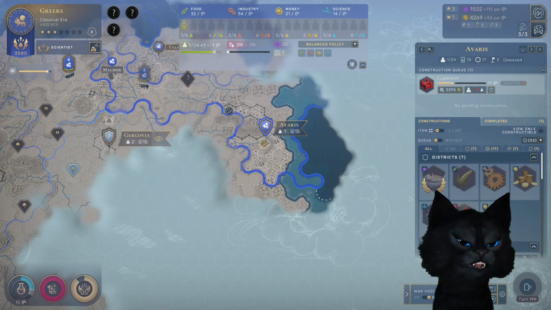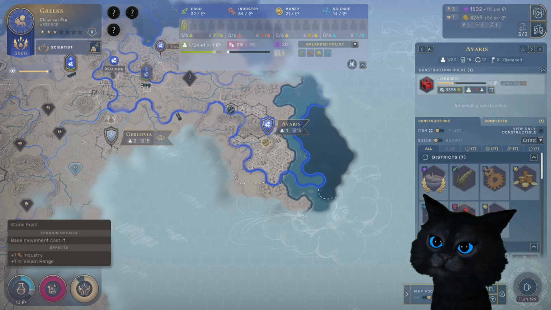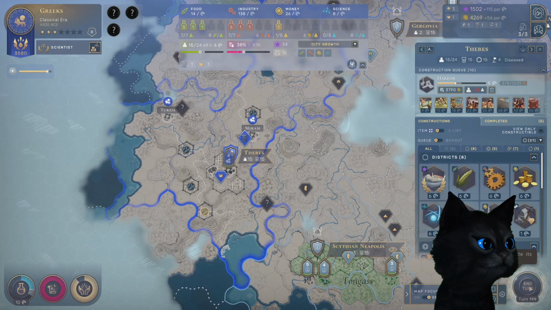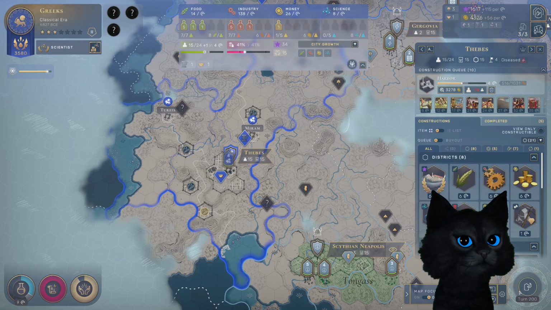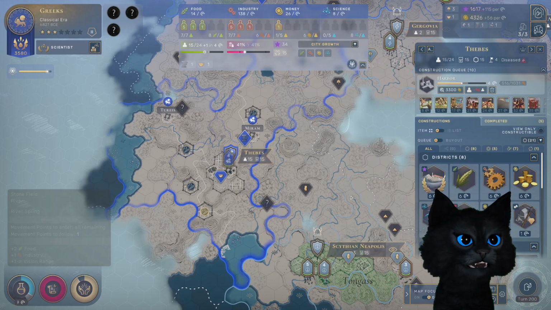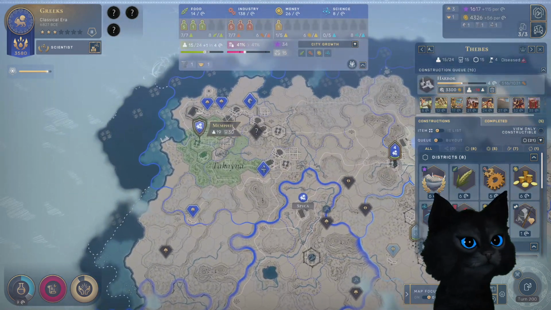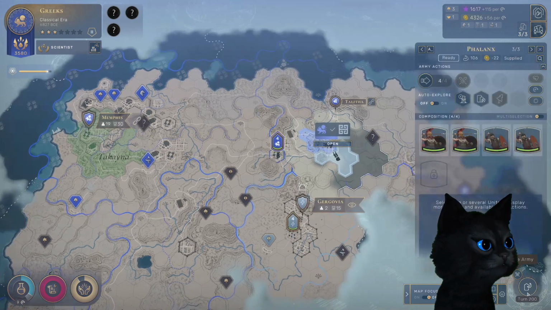Building another garrison there. Harbor, go. Money has gone down by a bit. And we actually do need that to be built, so.